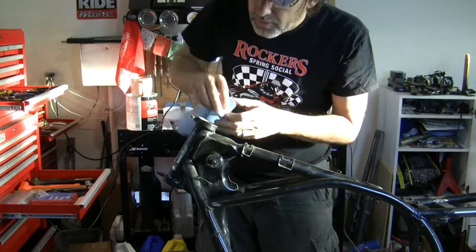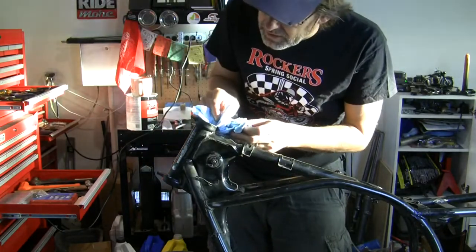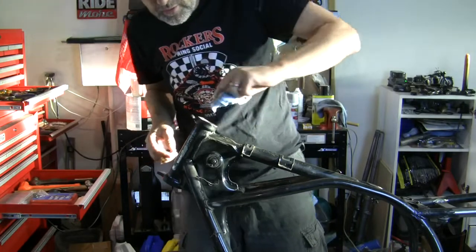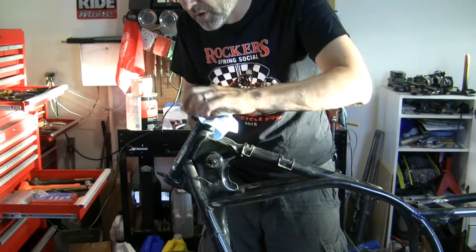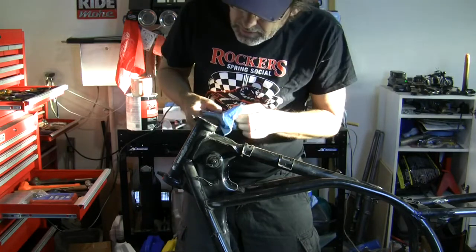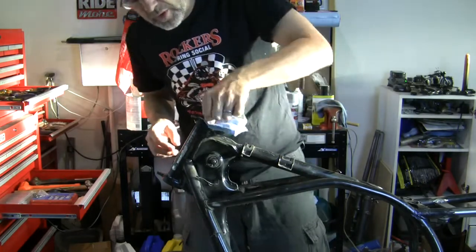A lot of guys will put a tapered bearing set in here. I'm not gonna say that that's necessary in my case. And again, a budget project. So I've got all 18 of the bearings that go top and bottom. That's 36 total. And I'm just gonna reuse them. I don't need to spend money where I don't need to spend money.